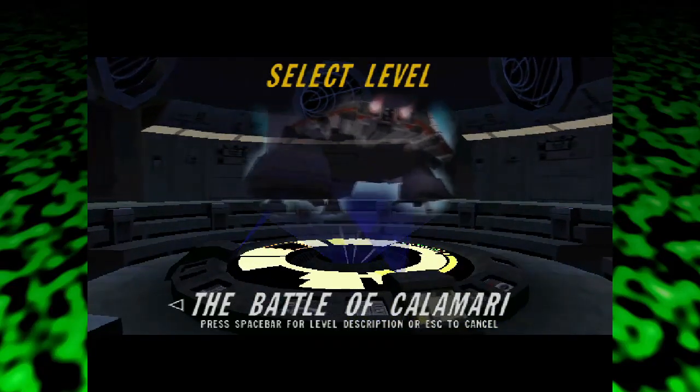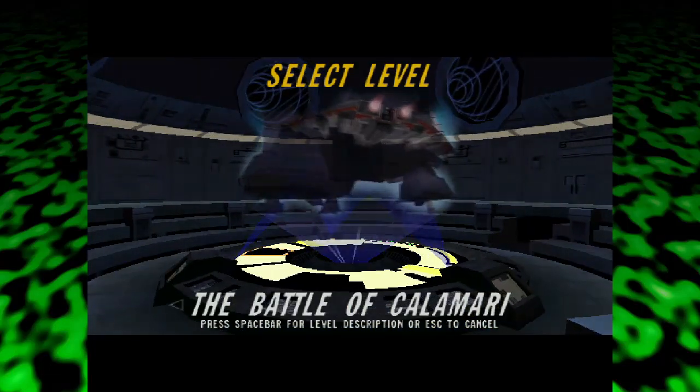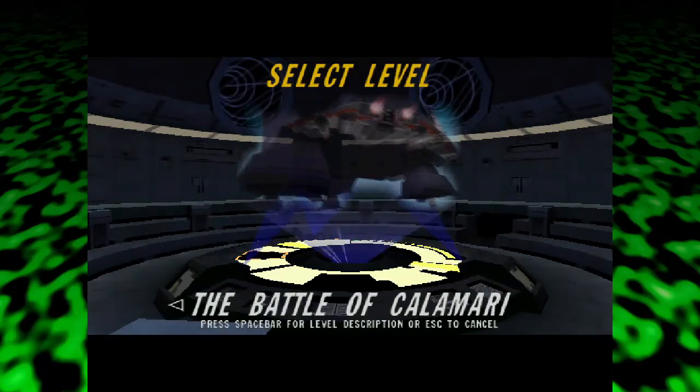The World Devastators are raining destruction on the peaceful world of Mon Calamari. Fly as Wedge Antilles and battle against all odds to stop their evil conquest.